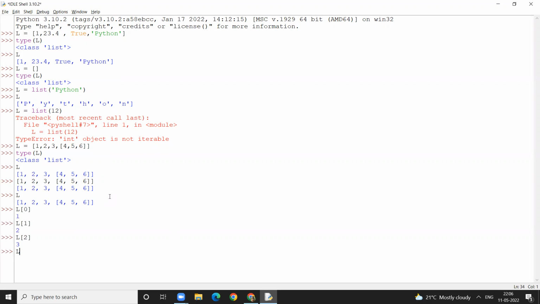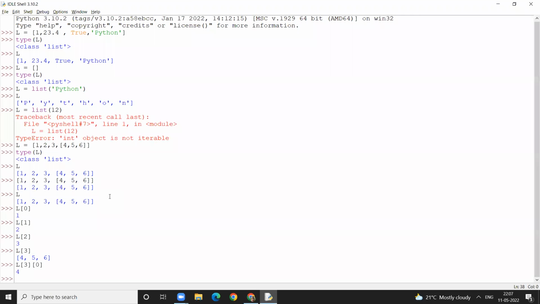Now, if you say L[3], that is the other list, it will return me that other list. If I want to access the values inside it, I say L, then the index of that inner list, which is 3, and the index of value 4, which is 0. So if I write L[3][0], it will return me the value 4, and so on.